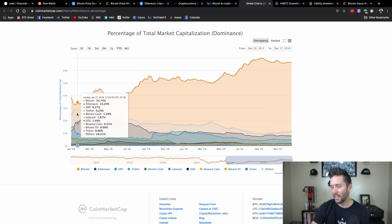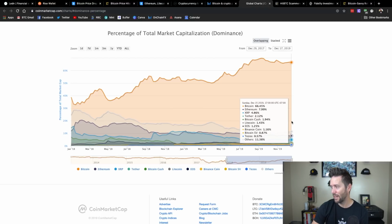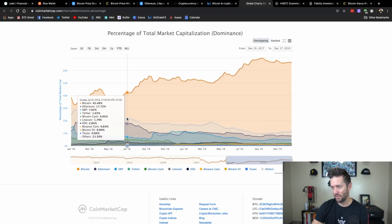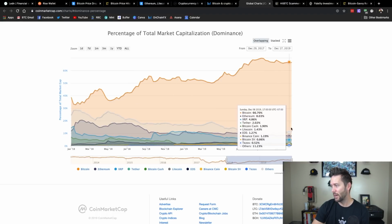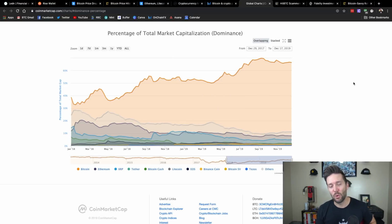And again, Bitcoin Cash was 5%, even 6% of the market. And then you go down and Bitcoin Cash is 1.9% of the market. And you see these slides and you see, yes, there's other coins that have popped in, like obviously Bitcoin SV did not exist. Tezos had nothing. And now they're sitting at about 1% and 0.5% respectively, but still, the money by and large is not flowing out of Bitcoin into other coins, it's flowing from other coins into Bitcoin as people see what has staying power.